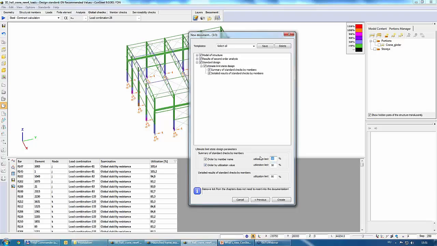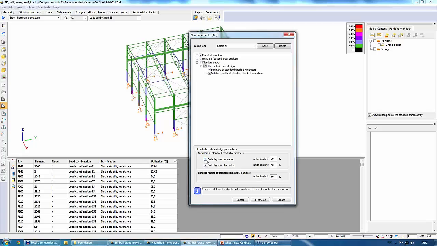All members whose utilization is lower than the set utilization limit will be skipped from the documentation. So now the minimum is 10% for the summary, and 90% for the detailed result.